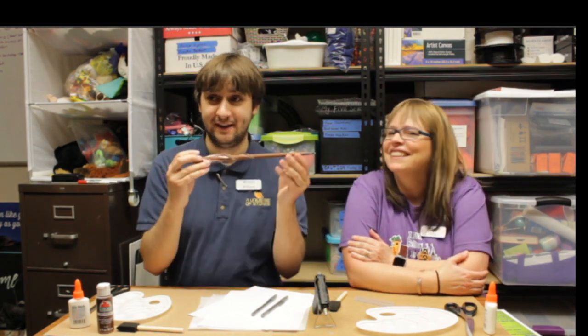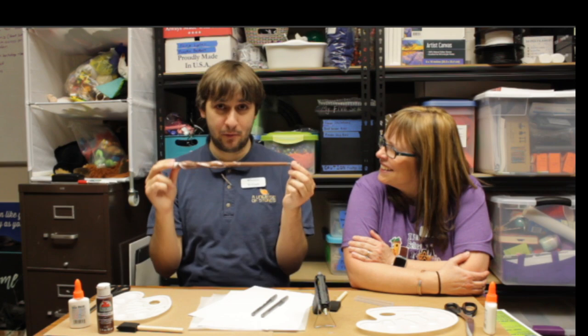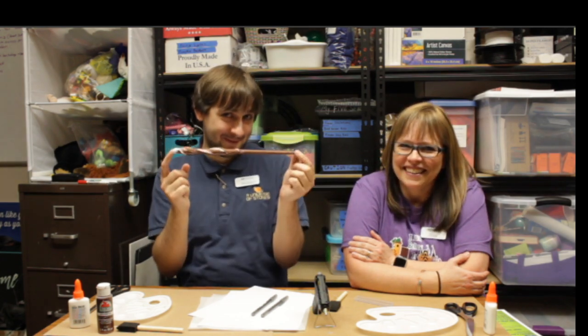We are going to be making these really cool wands. And I know this one doesn't look very good — this was my little example wand that I made. But we're going to make one a little bit better because I know I can do a better job. And if you guys follow along, hopefully you'll be able to make a really cool one as well. This is my first time too. I'm sure you guys will come up with something really beautiful, because every time you come to Teen Craft, you always make some really beautiful things.